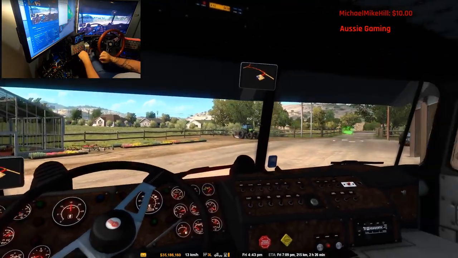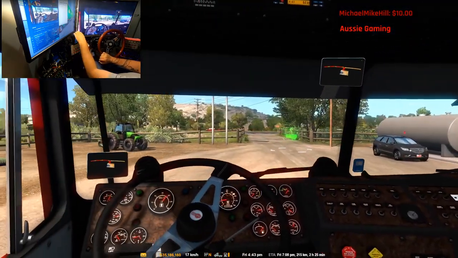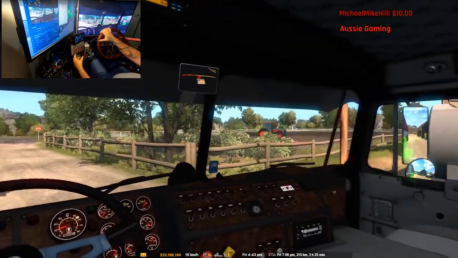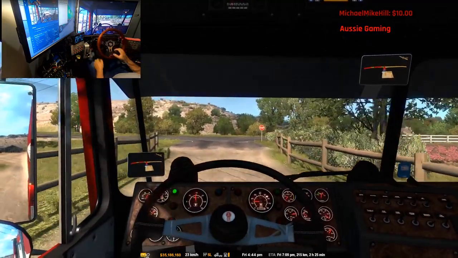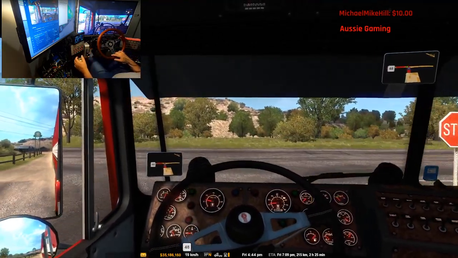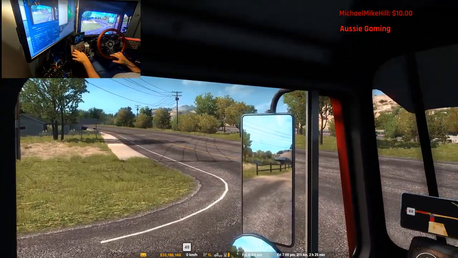Get in a gear, Kiwi. Come on, get your act together. Gear, you bastard. So we'll see how that works out. Turn left. Can't even get a gear. Gee whiz. There it comes.